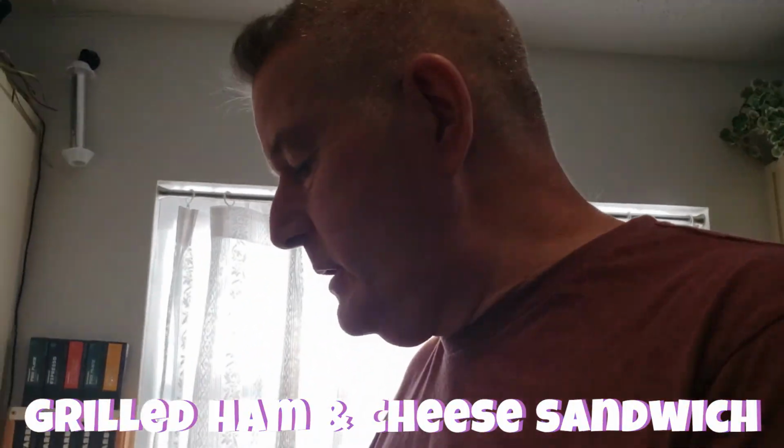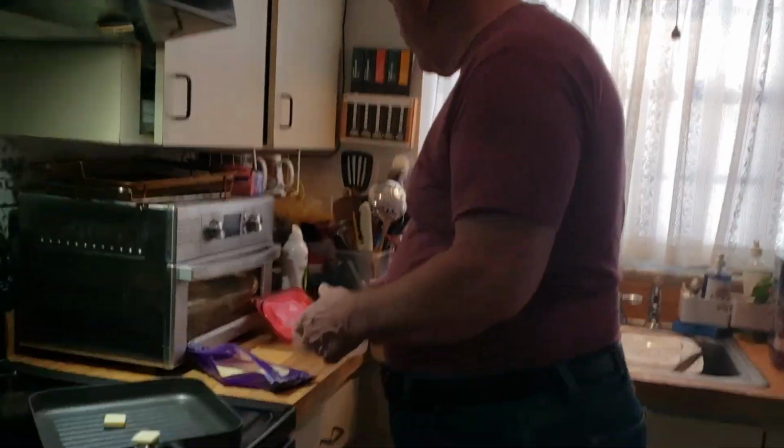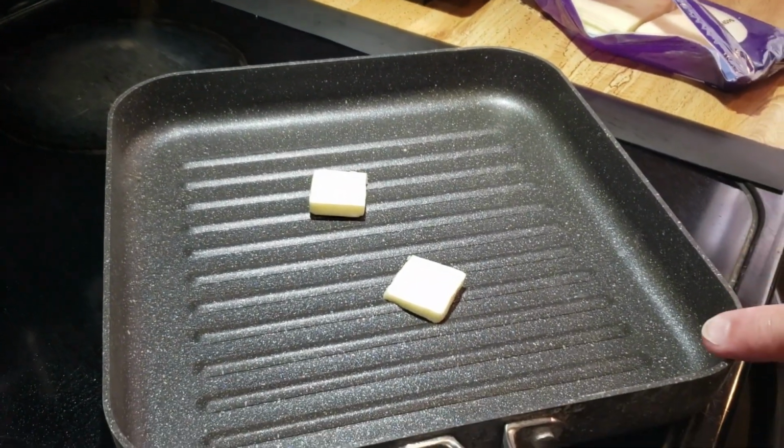Ham and cheese grill, melt the cheese and grill. We're gonna grill some sandwiches, ham and cheese sandwiches. Let's get the grill going. And we're doing these granite pans. We're showing you these granite pans.